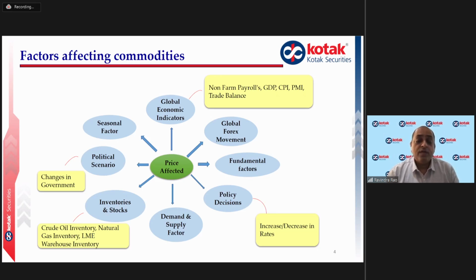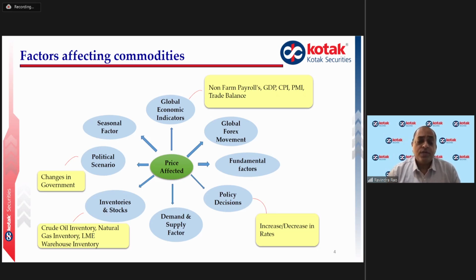Then we have inventories and stocks. Especially in the case of crude oil, we have seen prices again hitting $100 per barrel. This is mainly because the inventories are low, supply tightness is there, and geopolitical tensions are on. So there is an expectation that going ahead, supply might tighten further and demand might be better, and because of that the prices have gone up. But now again, because of the virus situation in China, there is a lockdown there and there might be demand destruction, and that's why we have seen crude oil prices coming slightly lower. So these are all demand and supply dynamics one has to consider while trading commodities.